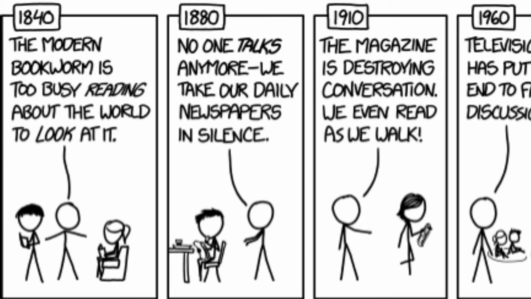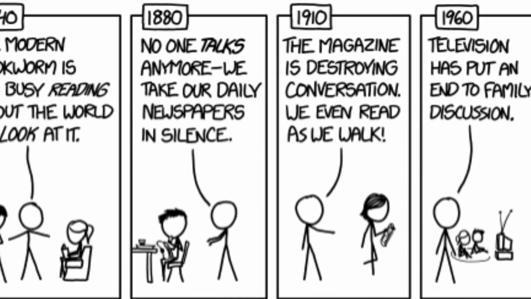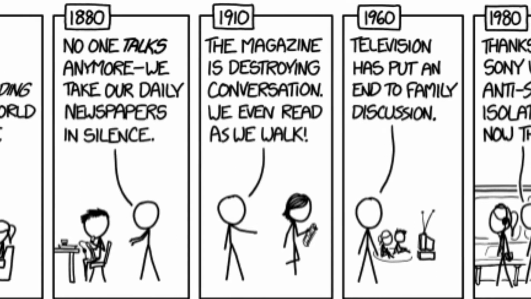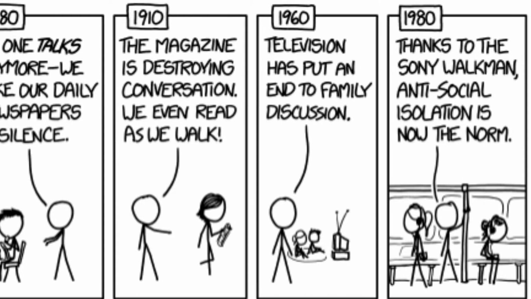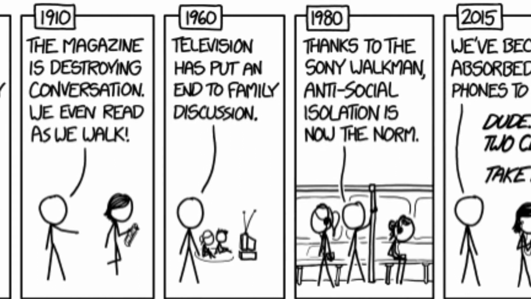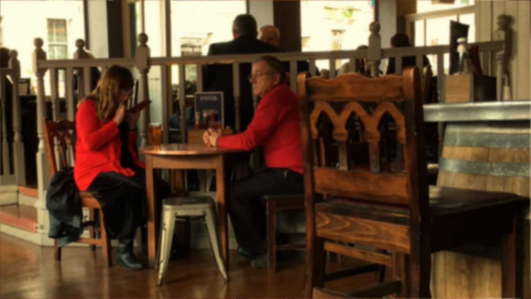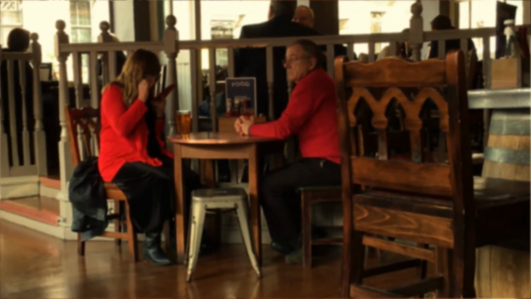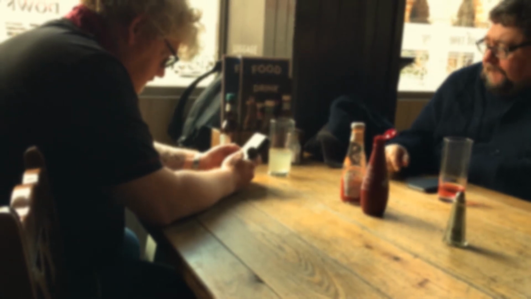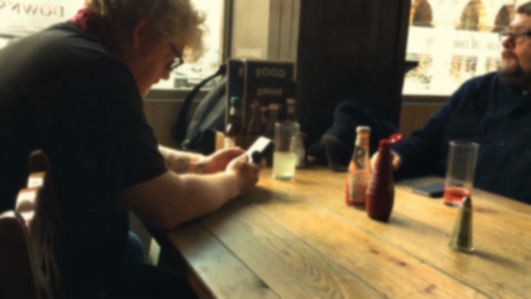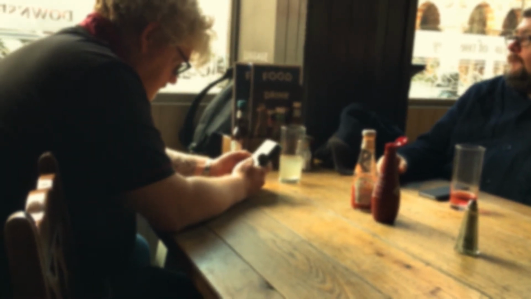The internet cartoonist XKCD sums it up with a comic strip in which someone complains about the antisocial nature of books, newspapers and magazines, TV, and the Sony Walkman, ending with the suggestion, "It's time we got the message." Yes, people may now look at their phones in restaurants when in the past they would have had to make polite conversation, but the reality is that people remain highly sociable beings. The technology just allows them to connect in other ways, and that is what makes it so absorbing.